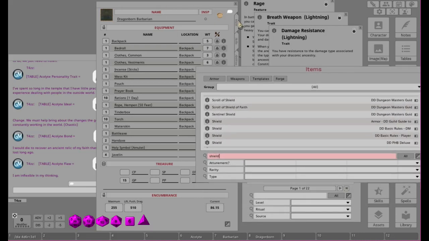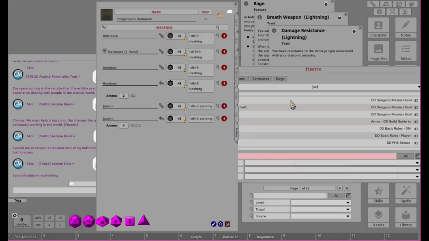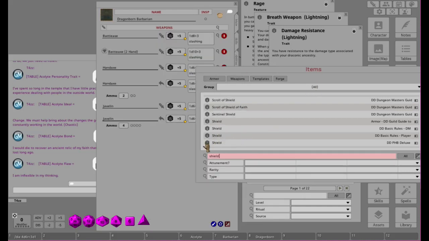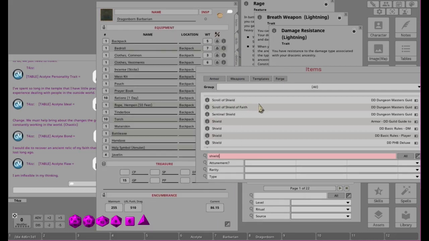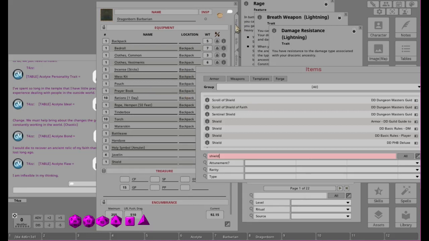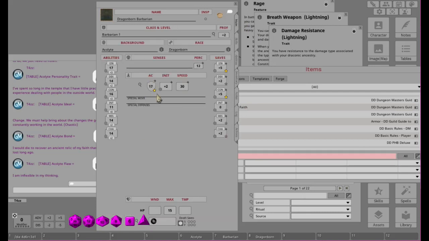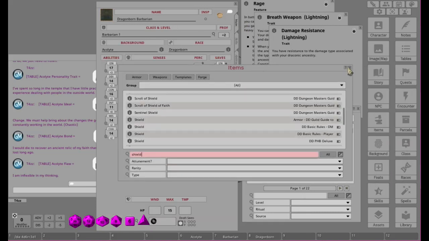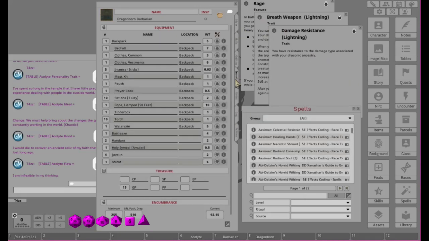Now, one thing I want to point out is if we go to the main, you'll notice it says 15, right? And once we add this shield, you'll see it automatically adds it as an equipped item. And now 17. So he just got a little bit harder to hit, and that cost him 10 gold. Well worth it. So he now has 5.